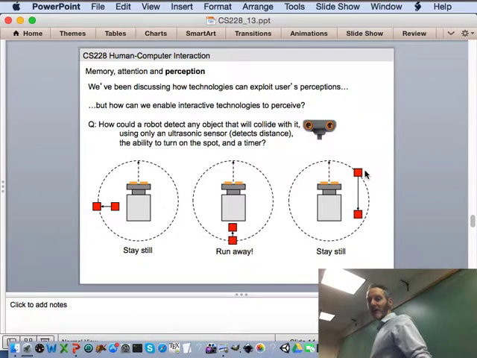But if the object is moving obliquely to the robot, meaning the object is here and starts and moves in this direction, if the robot turned clockwise and pointed at this object and stopped moving, it's in trouble, right? So this simple little program we've sketched out for the robot is not sufficient. Why would it be in trouble if it just focused on that? Because the second it leaves its field of vision, wouldn't that mean it's not going to hit it?